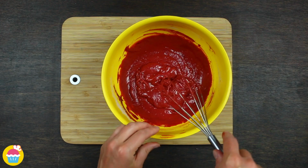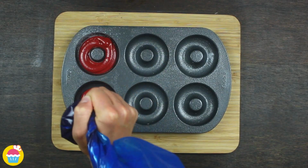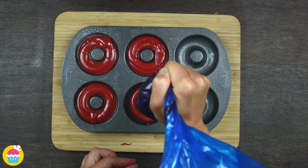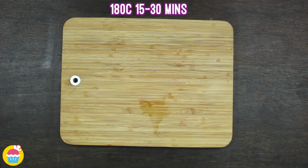Perfect. Stick that in a food piping bag and we're going to pipe it into our donut mould baking tray. We have lightly greased this. Now we're going to bake at 180 degrees for 15 to 30 minutes.